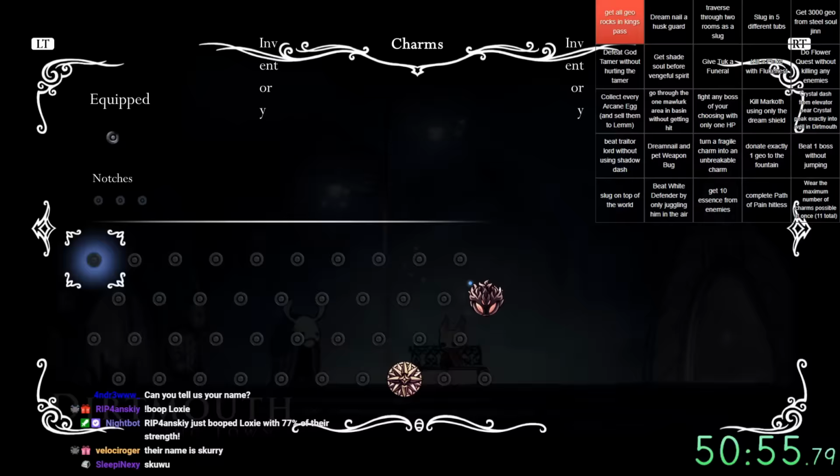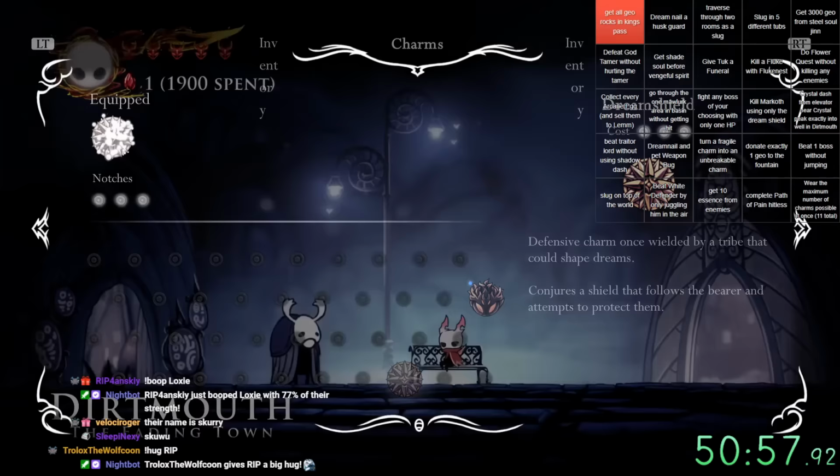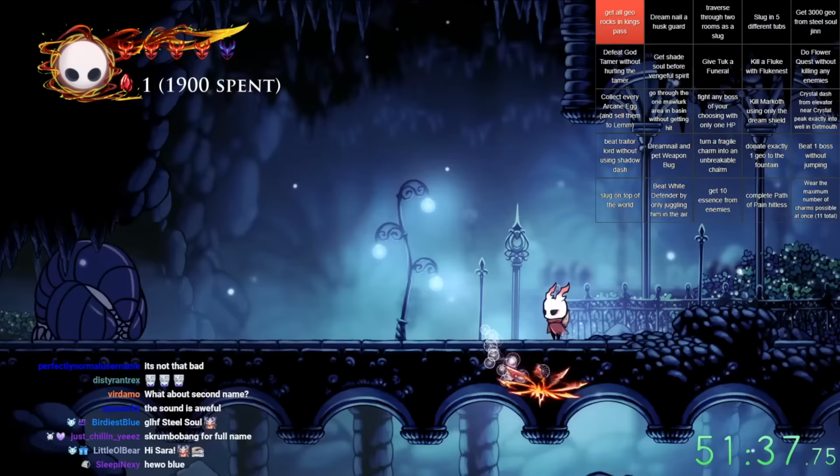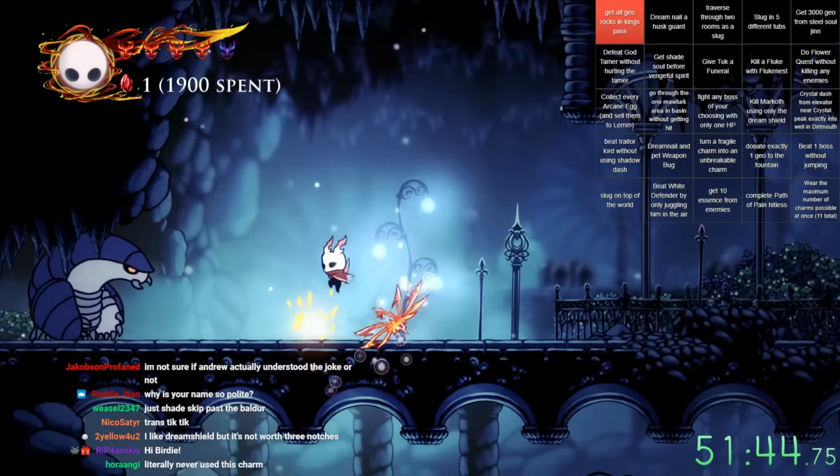Alright. Put this on. Why is this 3 notches? That's such a scam. This should be like, -1 notch. Like, if you use this, you should gain a notch slot for something else. But how this works is I have to like... somehow hit you with the Dream Shield. Okay, where's the exact spot here?